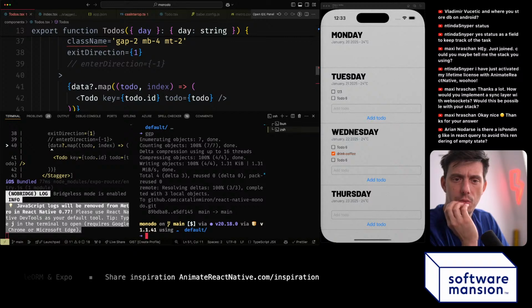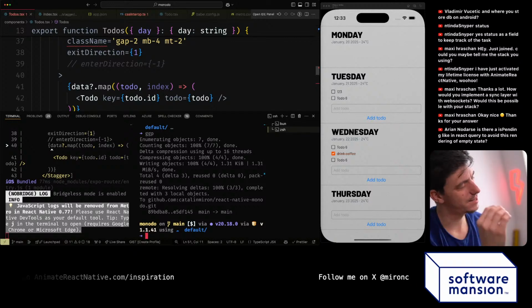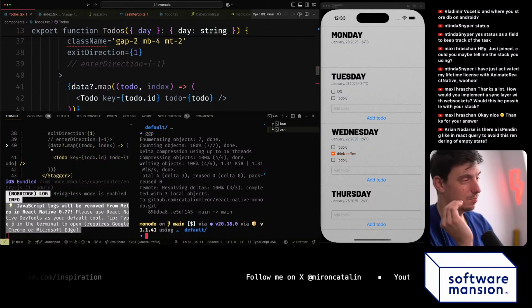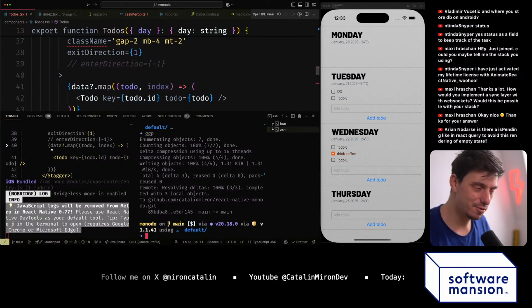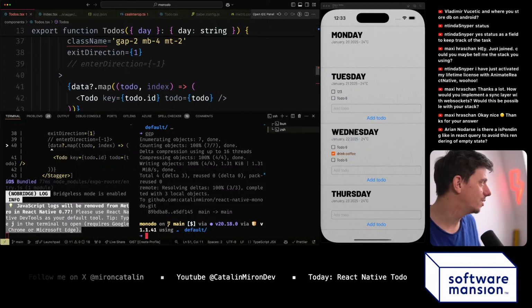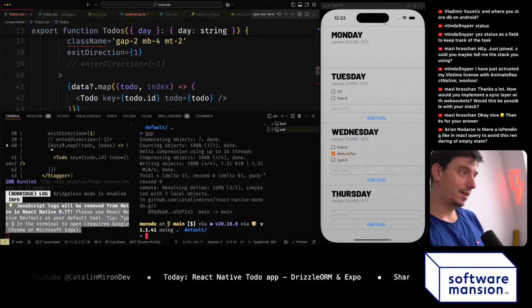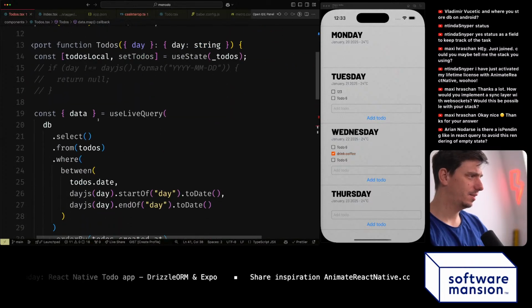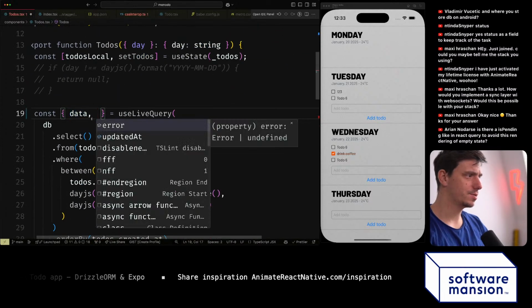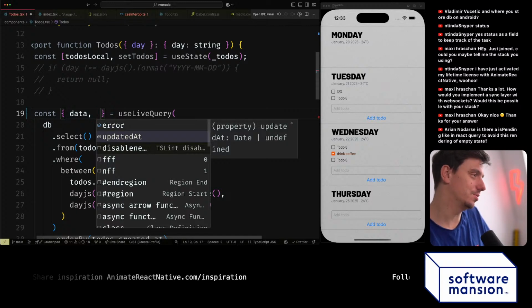Is there is pending like in React query? No, that's what bothers me really much here. Unfortunately, there is no is loading or is fetching. Although you have access to error and updated at, I don't know how to use those, guys.